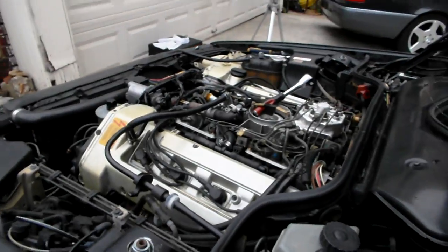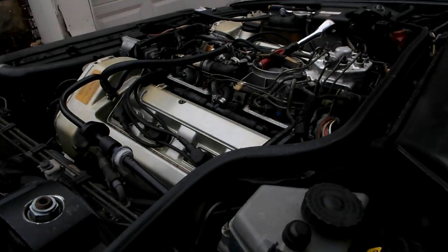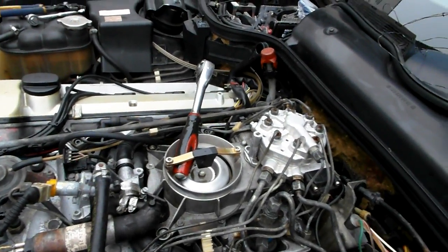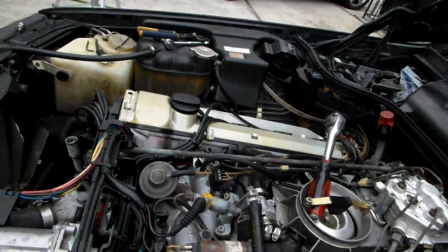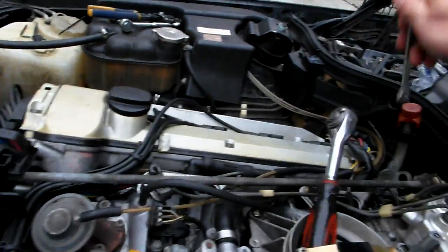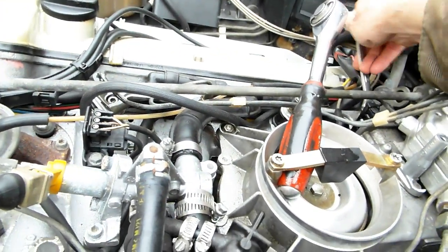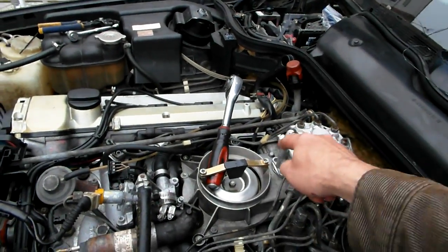I loosened up all the injectors to bleed air. With the plate deflected slightly, you saw fuel started to come out, so we do have fuel inside the injector lines now. The pressure sounds really nice — they're all moist and wet, so I know there's no air in the lines anywhere. Not ideal having all this gasoline around, but that's how it goes.